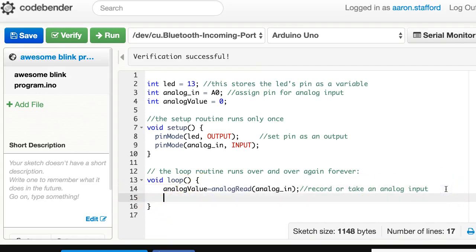And now you can make decisions, you could use an if statement where you're comparing something, sorry, not a colon there, some braces. You can store something in here regarding analog value being less than something or greater than something, and you can make a decision based off of it. Okay, so here's how we set it as an input. Well, here's how you reference the pin. Here's how you actually take a reading from it.